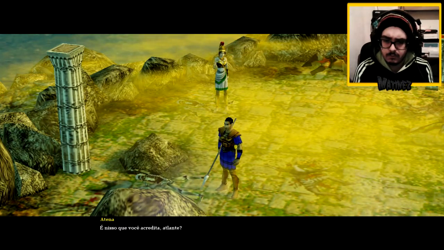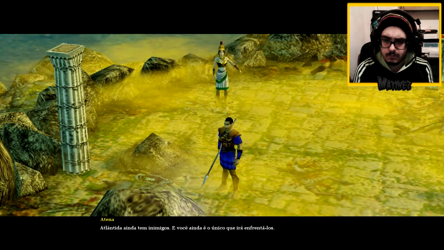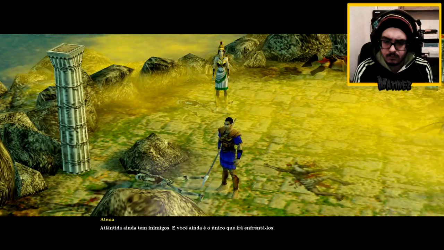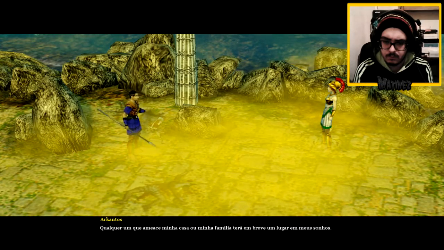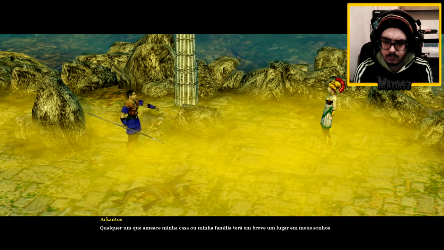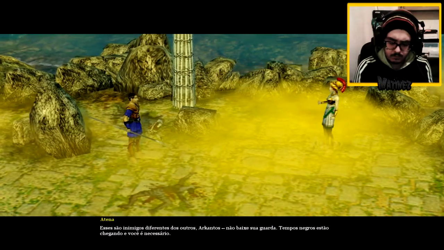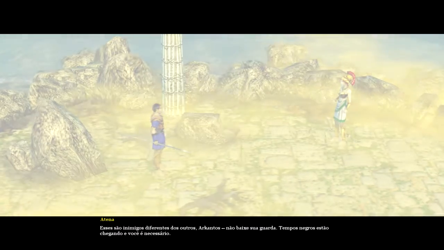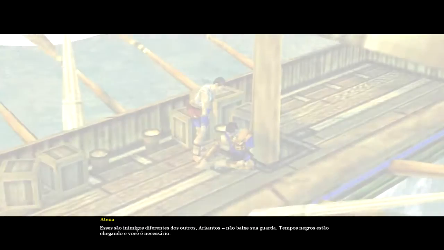Is that what you believe, Atlantean? Atlantis still has enemies. And you are still the one who will face them. Any who threaten my home or my family will soon have a place in my dreams. These are enemies unlike the others, Arcanthus. Do not let your guard down. Dark times are coming, and you are needed.